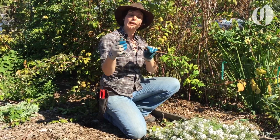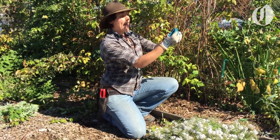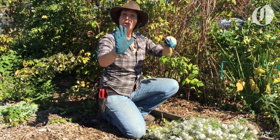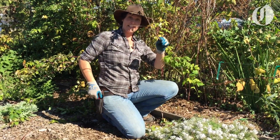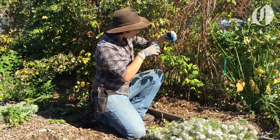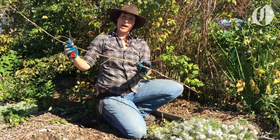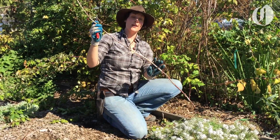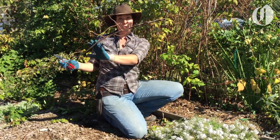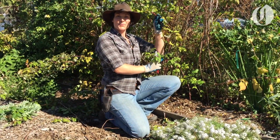Set those aside, and then I want you to find what are called your floricanes. These are the parts of your plant that fruited for you this year in 2017. Notice that they're brown, they're kind of peely, no more leaves. What you do is you find these, you get out your pruners, and you follow this piece all the way down to the base and cut it right near the ground and take all of these out so that when you're done, no more of these, and you're only left with your green primocanes.